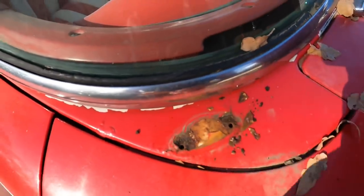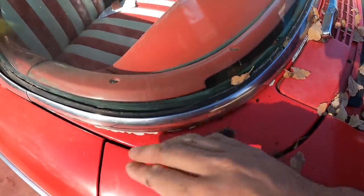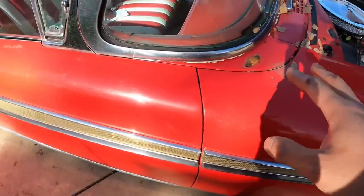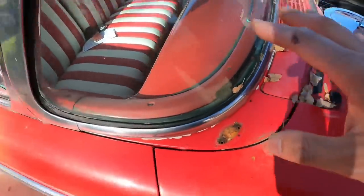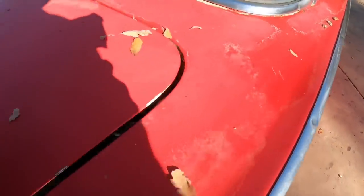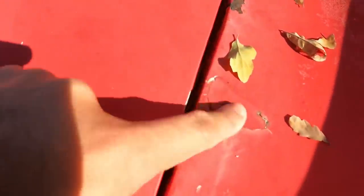Oh man, look at that. All right, probably gonna wire wheel all this off or something like that, and then cover it with some primer, just to make sure that it's good, and then I'll wrap over it. Back here, we got all kinds of issues with the fading paint and all that stuff. So yeah, right here. The hell?